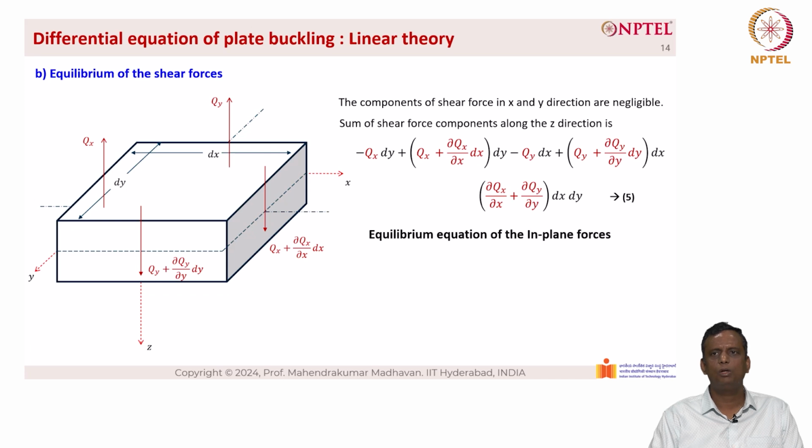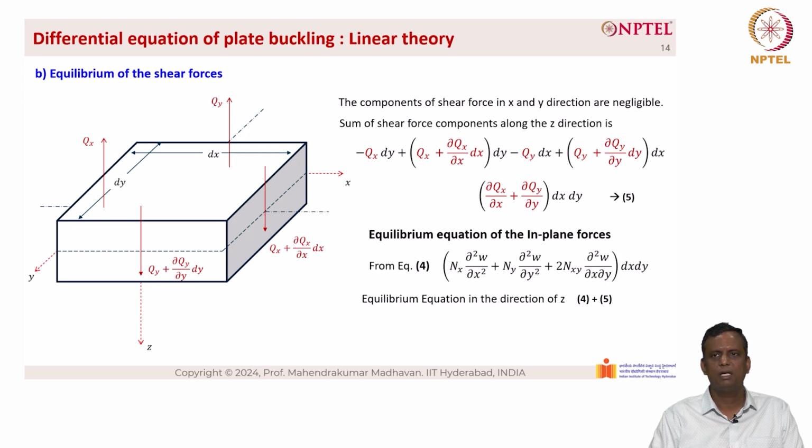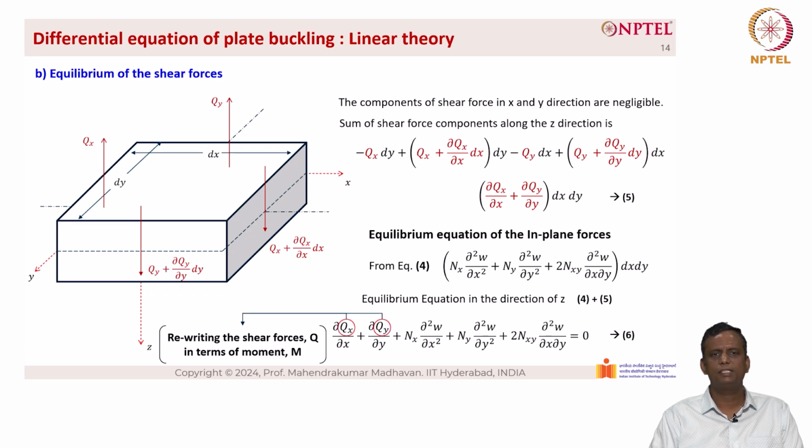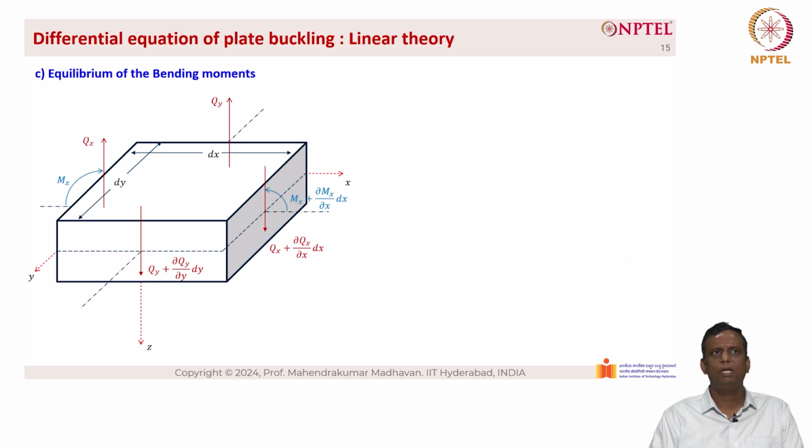So, now we have the equilibrium equation of the in-plane forces. From 4 we have this equation, and then when we add the other equation 5, 4 plus 5 gives you a much bigger equation which includes the shear components. This becomes equation 6. Now, rewriting the shear force components in the form of moment M, we have the equilibrium of bending moments, as you can see here.